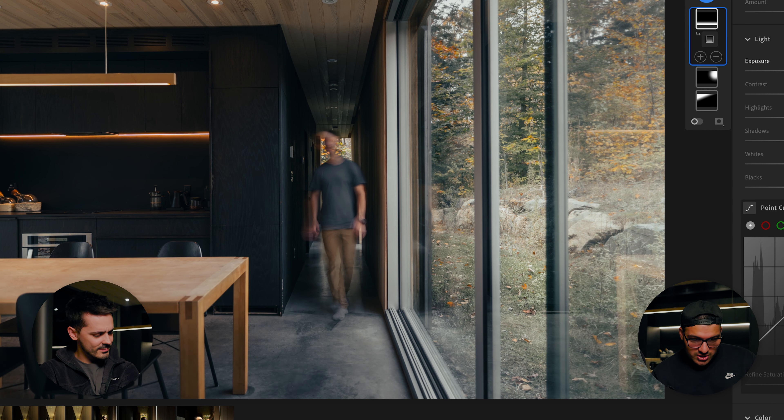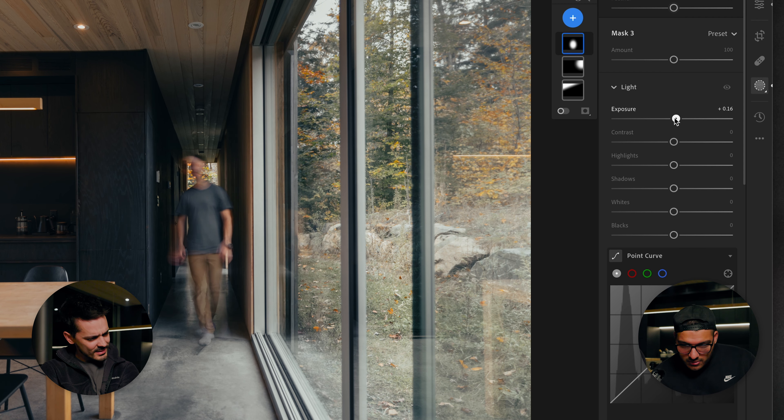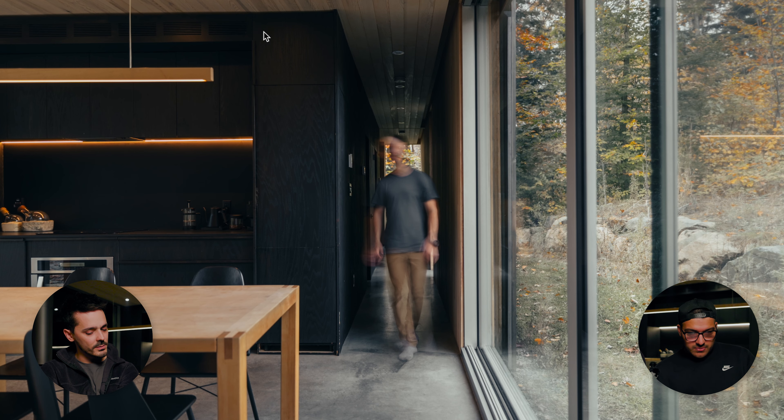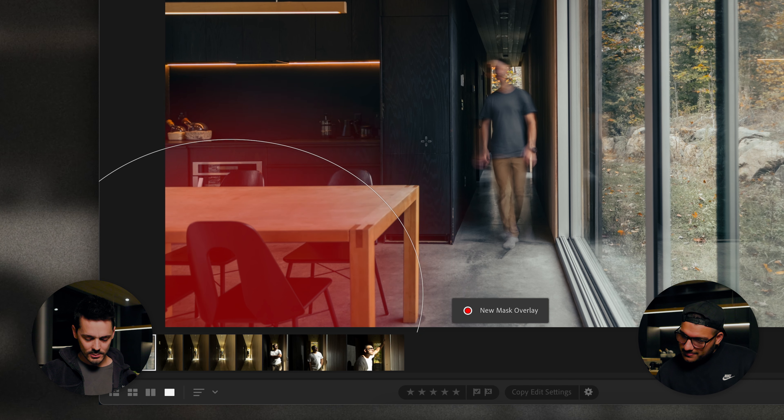Editing photos fast — that's what this video is about. We have 15 minutes to edit this photo. We're staying in an Airbnb and shot some photos earlier using a slow shutter effect. The way this works: we have 15 minutes, I get a minute, you get a minute, and we go back and forth until the photo is done. You can make as many changes as you want in that one minute, but once a tool has been edited, you can't go back and undo it — you can only add more.